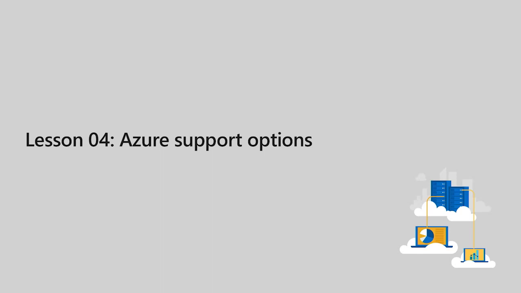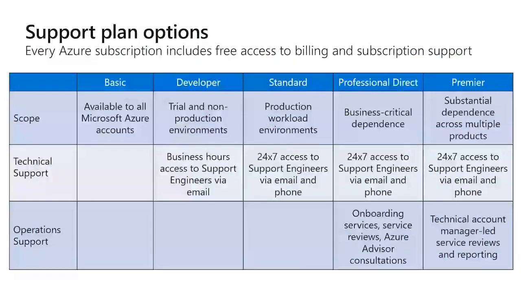So pricing, very important. What about support? We have lots of support options inside of Azure for how you can work with it. Now, it all starts with our support plan options. And what you see here is a subset of the support plan options that we can have. Basically, when you look at the support plans, you have the ability to pay for support. We have basic support, which is free. You have developer support, where you get some limited capabilities, but we also have standard, professional direct, and premier. Depending on what you want to use, they all have a price point.